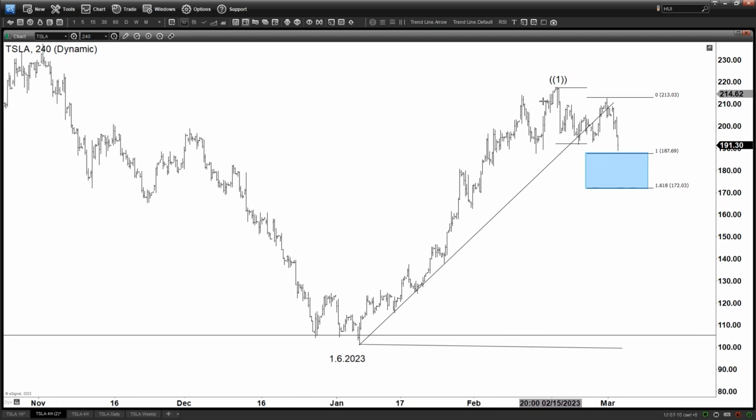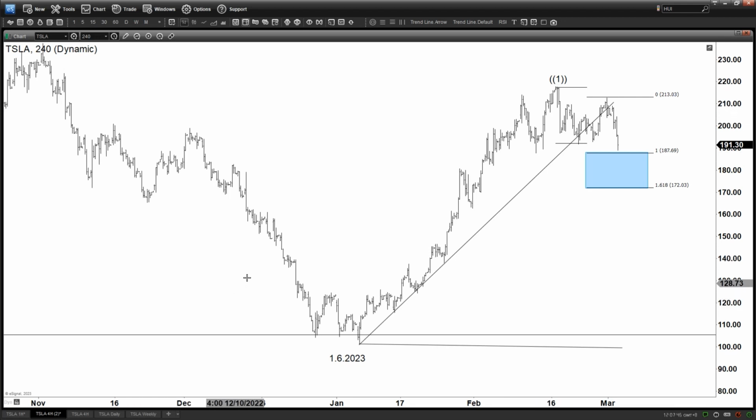This one looks impulsive, so eventually we can go higher again and break above this previous peak because it's an impulse. So even if you are not really that bullish, you will label this as an A, and then you still need the B, and then you still need a C higher. Eventually it's going to break above this, right? But because we are correcting this cycle, the correction has a lot of space. You can see there's a lot of space here that can be corrected before we finally go higher again.